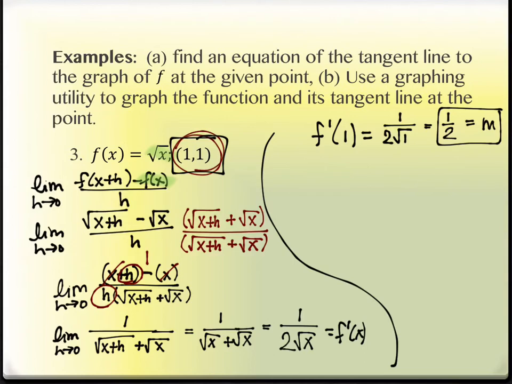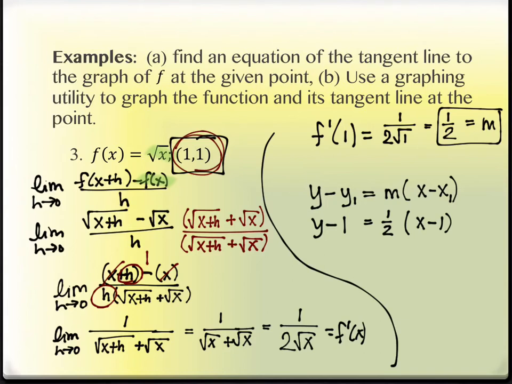The one that you probably will want to use is the one that looks like this. y minus y1 equals m times x minus x1. Again, from your last algebra course or pre-calc course, this is the equation of a line. The m that we just found was 1/2. And the xy ordered pair, which is why they gave you both x and y, was 1, 1. So this is x minus 1 and y minus 1. This is the 1 and the 1 that they gave you back at the beginning of the problem.